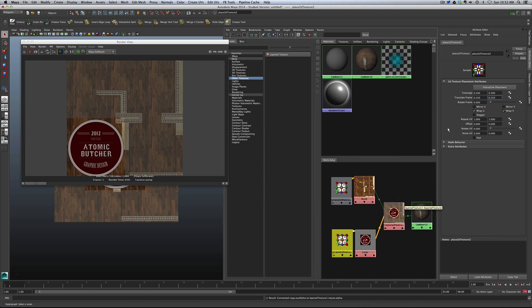If I wanted this to be in the middle at the top, say 0.5, and now it's actually moving 0.5 units up to the top. So it's taking up half the space because we've made the coverage 0.5, and we're actually just telling it where to place that lower pixel. In this case, 0.25 units this way and 0.5 units up.